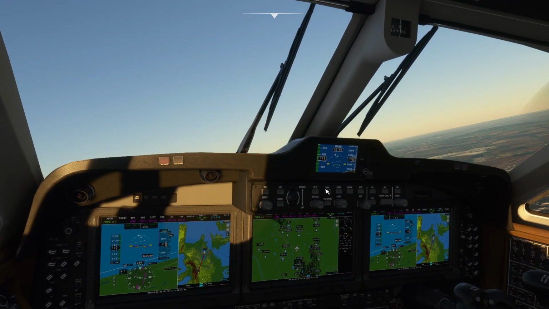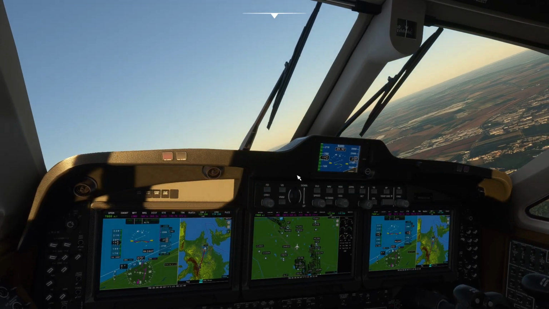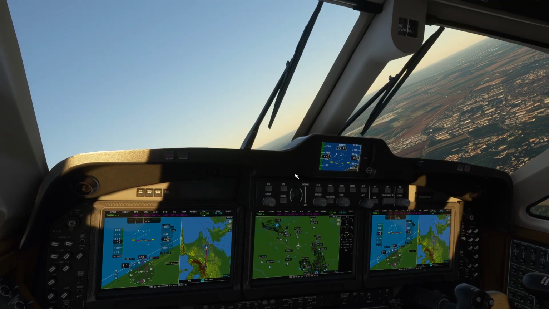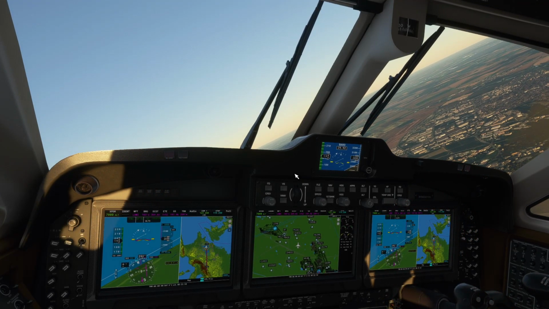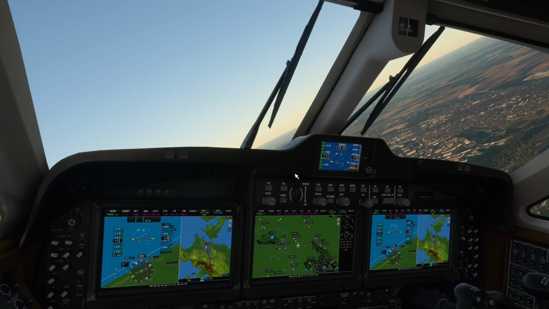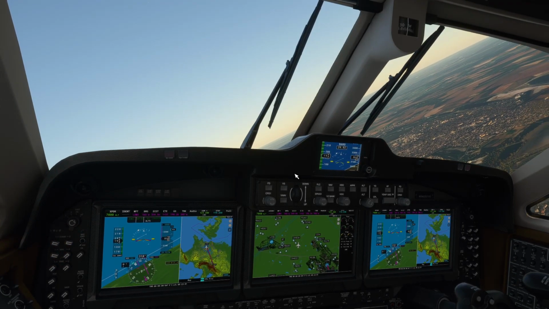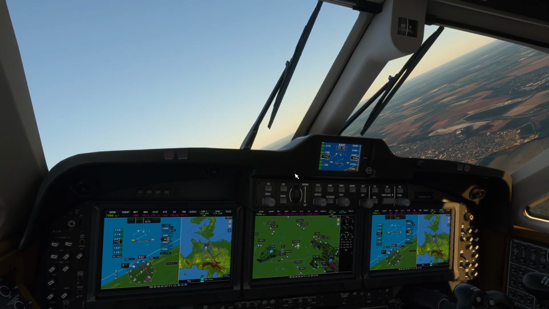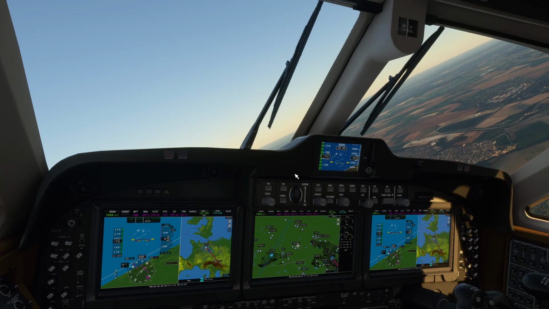So, as you might have noticed on the takeoff, this mod improves the performance a little bit, so you can do shorter takeoffs. It also reduces the fuel consumption by a little bit, so it increases the range by a bit. It's not a massive difference, but it's a difference nonetheless, you know.